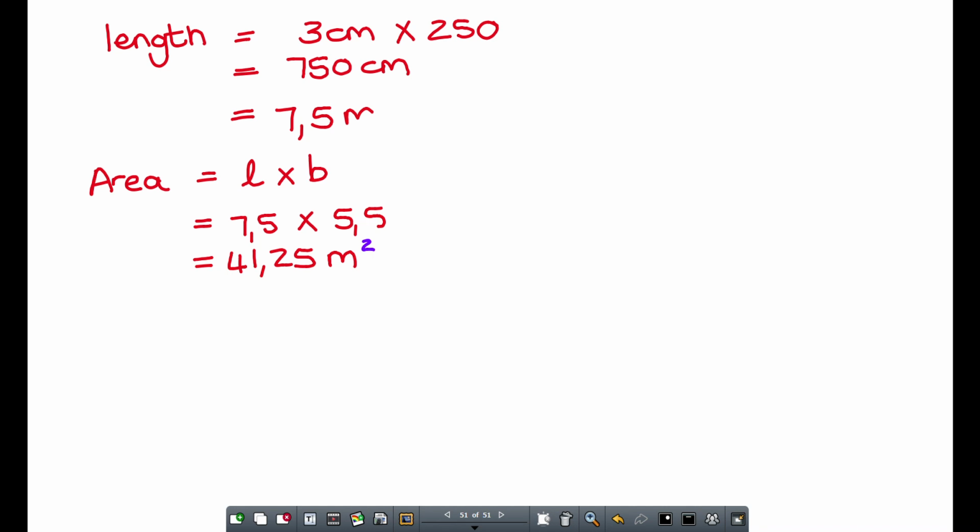Now I know what the full area is that we've got to tile. Ek moet nou gaan uitwerk hoeveel teeltjies het ek nodig. Maar voor ek kan net gaan indeel, moet ek eers uitwerk what is the area of one tile. Is julle by? Okay. So we get the area of a tile. Okay, now again, that tile will be length times breadth. Okay, and they gave me the dimensions.